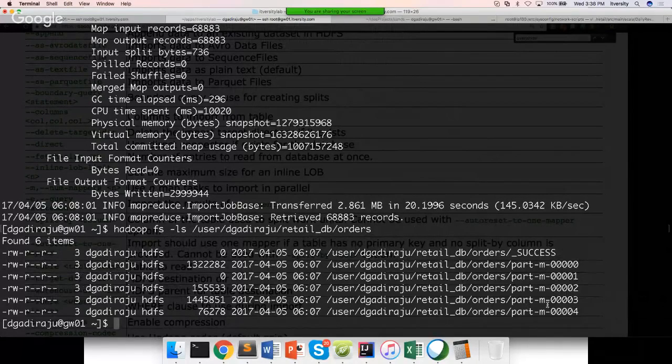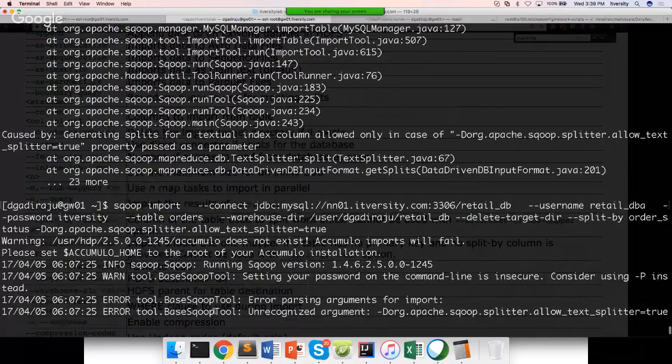It should have generated 4 only, but I'm not sure why it has generated 5. Okay, and also you can see that data is highly skewed. Don't worry about this. I just want to produce that issue about splitting by a non-numeric column. You have to use that control argument, which is reported as part of the exception.